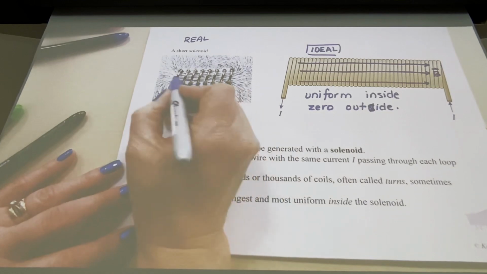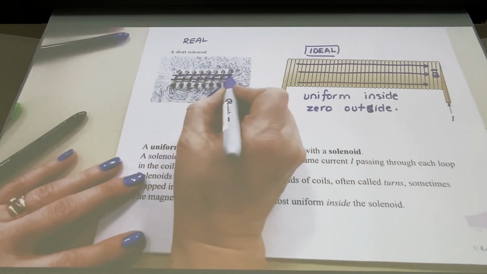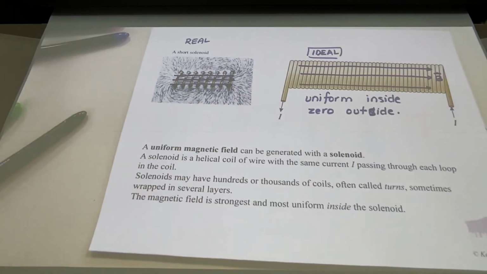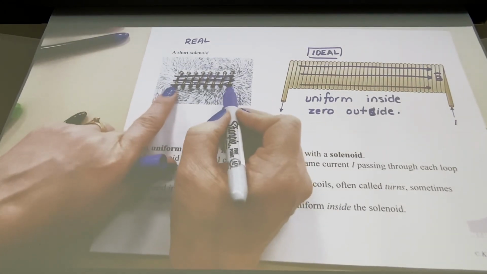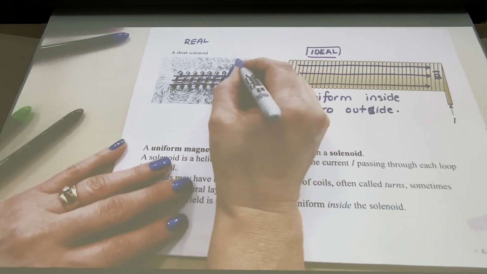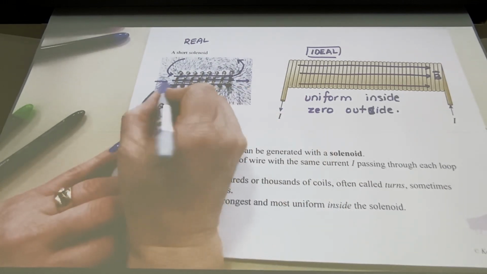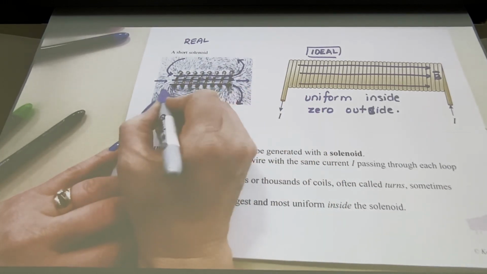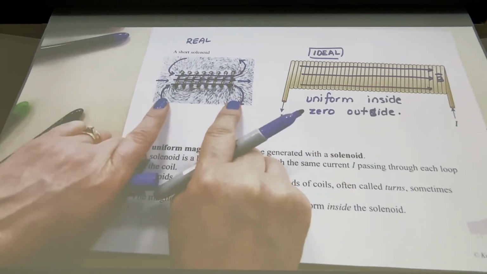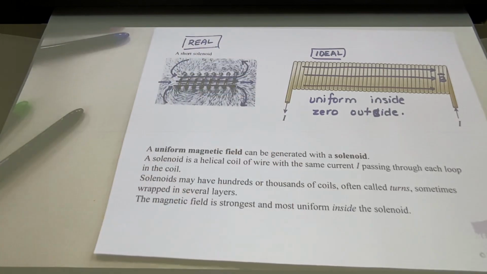When we have a real solenoid, we still get the biggest magnetic field through the center. So it still comes down like this. It's big in there, but it's not entirely constant. Once we get to the end, we get some variation. And it's not completely zero outside. It kind of curves around a bit outside. So that's what it would look like in a real solenoid, and we're going to stick with the ideal ones, where it's constant and uniform inside and zero outside.